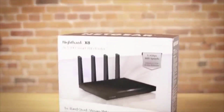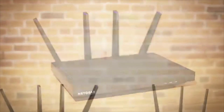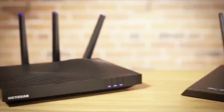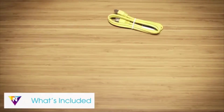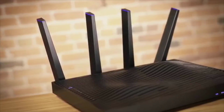This video will walk you through the easy setup process for Netgear Nighthawk routers. While your Nighthawk router may look different than shown in this video, the installation steps are essentially the same. Each Nighthawk router includes a network cable, power adapter, and quick start guide. To install the router, position the antennas.